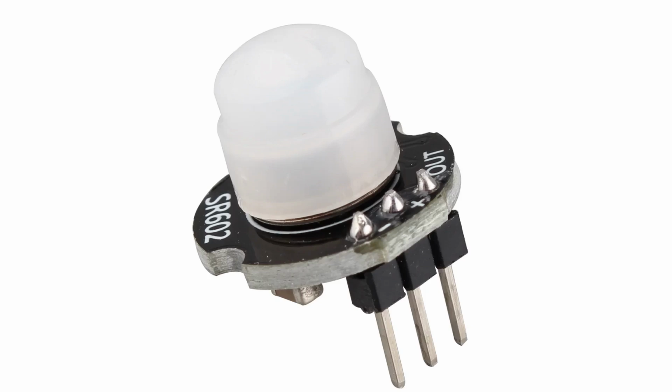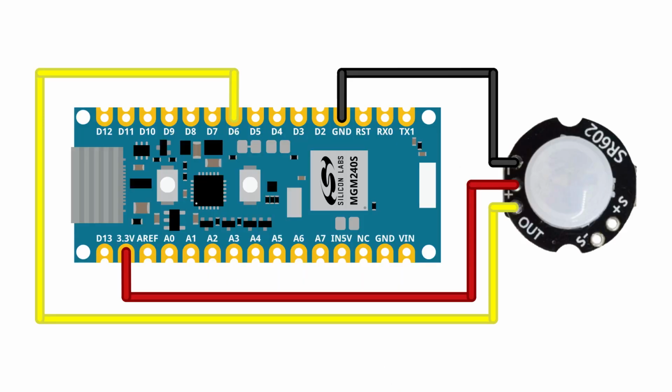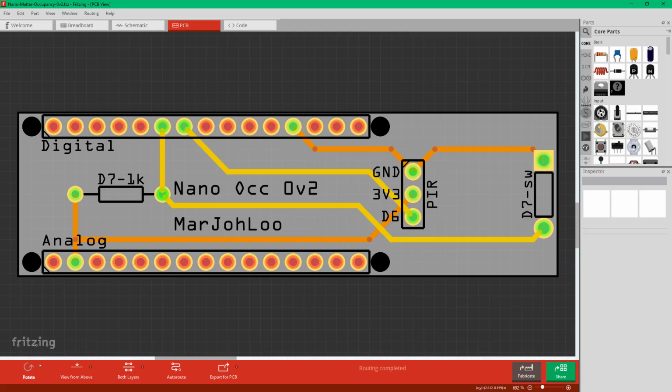If you want to use a PIR, you'll also need an SR602 or similar device. These are simple devices with just power connectors and a digital output which is high when occupied and low when unoccupied. The PIR can simply be connected on a breadboard. During the video, I'll be using a custom PCB that replicates this wiring. If you want to make your own, you can find a Fritzing file and Gerbers in the GitHub repository.